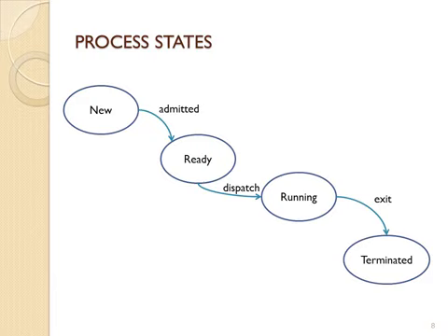Now, most processes do not just come in, get ready, do a little CPU burst, and exit. Most processes come into the system, get ready, get their time on the CPU, and then they usually or possibly might be interrupted for some reason. Now, why would they be interrupted? Well, they might be interrupted because you're using a round-robin CPU scheduling algorithm and only allowing each process to have a certain amount of time on the CPU, or a process may be interrupted because a higher priority task comes along and interrupts this process. In which case, if a process does get interrupted, it will go right back into the ready queue and get queued up again and get to the front of the queue and be dispatched again onto the CPU.